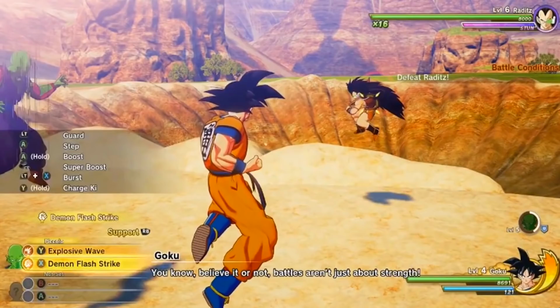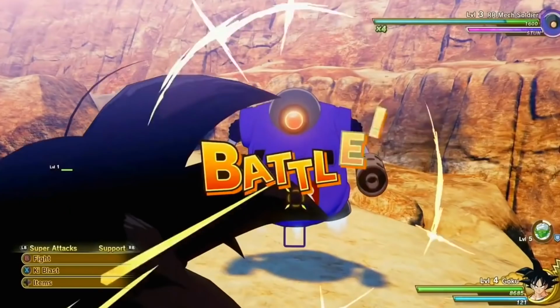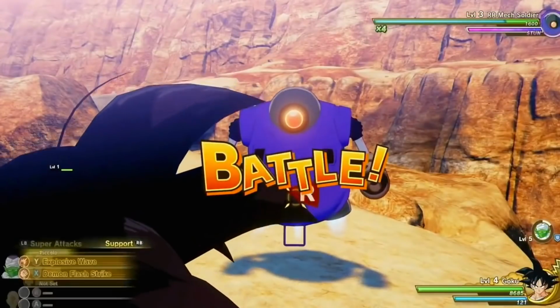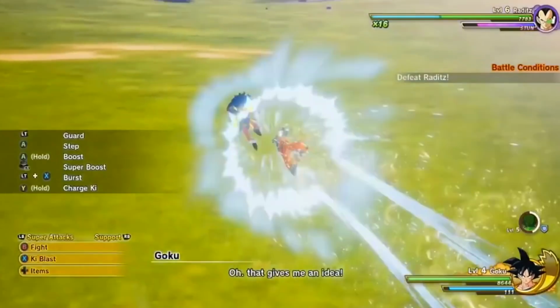When you press the support button, you'll get a menu displaying both of your support characters, meaning you can probably only have two at a time, and you'll see the two special moves from each of these characters. In this case, Piccolo has Explosive Wave and Demon Flash Strike. I'm really curious to know whether these support characters will ever be playable in any way, but that's of course something that they have not confirmed either way right now.